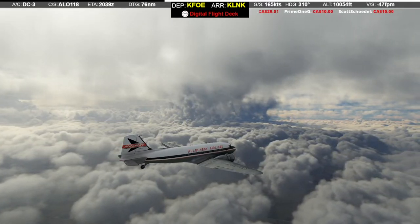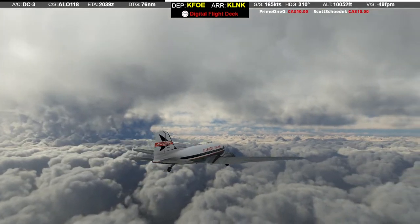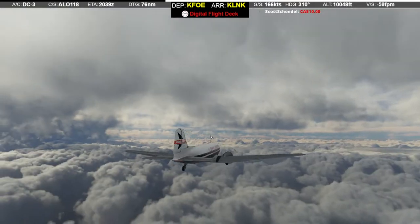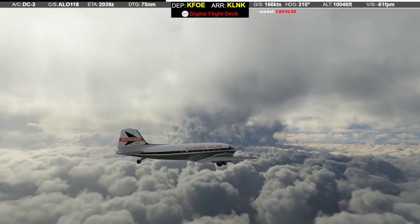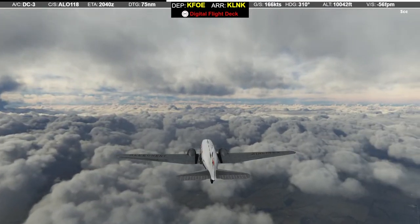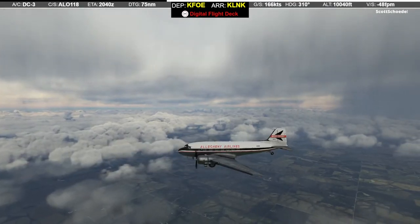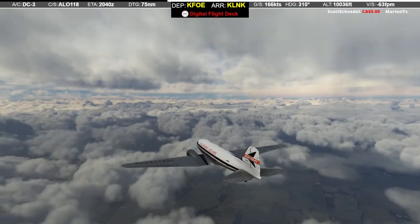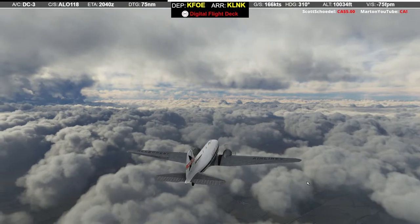Some interesting cloud formations as we fly through. A little bit of light on the clouds there, pink light starting. I wonder if the sun's starting to go down. That's still fairly high. That cloud cover is starting to pick up. This is that hole we were flying over, as I mentioned, so we're heading back out over that cloud deck.